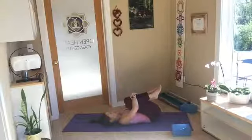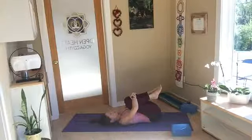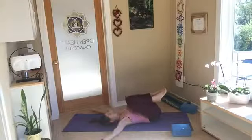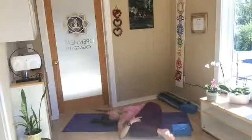Make sure your head is nice and centered, right on the top of your spine, and the neck is long. And then take the arms out like a T. Take the knees together, over to the left. Head to the right. The left hand presses those knees together.